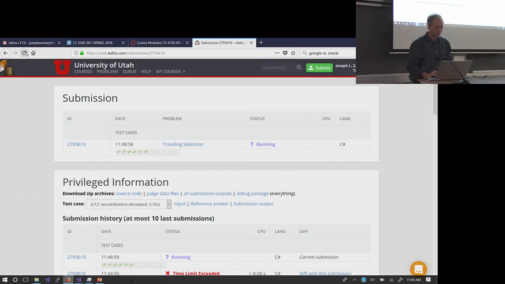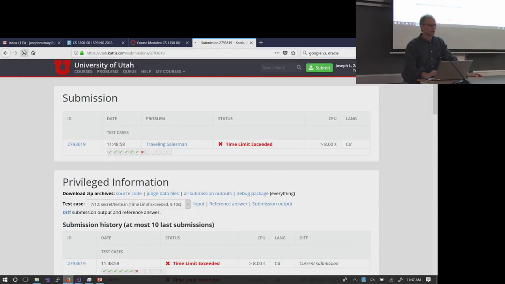Okay, so we're already at 6, and I think that's as far as we're going to get. So it's about 15. Well, it goes 13, 15, 17. Okay, but just that simple change got us up one level. So that's half, right? So calculate like a best possible from where you're at.